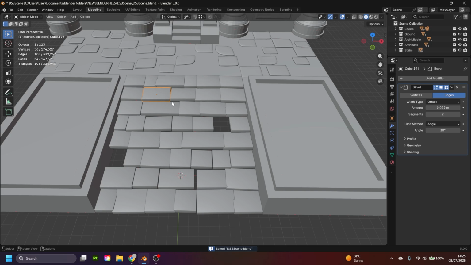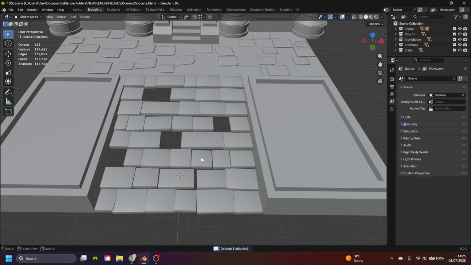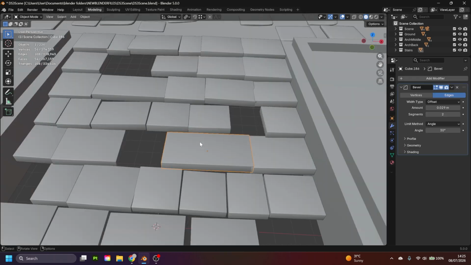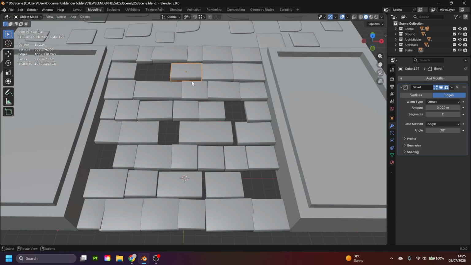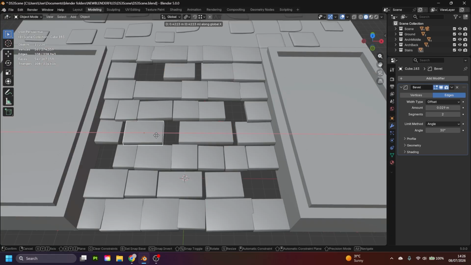I'm going to go ahead and delete maybe this one and maybe this one since it's a bit in the way. It looks nice. Maybe bring some of these over now that they're slightly damaged. They've got big holes, maybe just bring this one over.